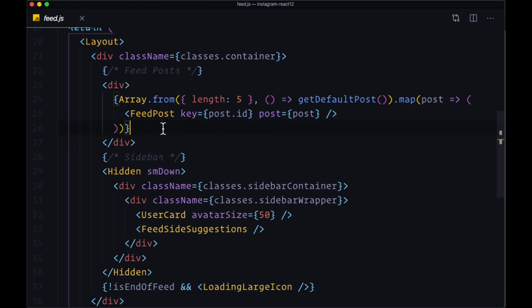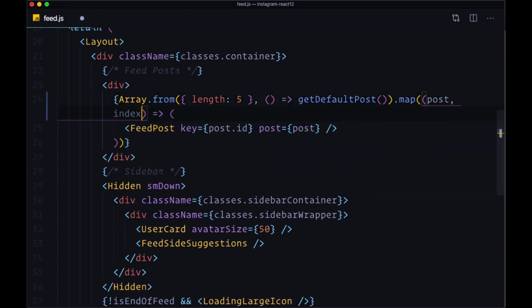So the way that we're going to do that is, using the array that we're mapping over, within the map function, we're going to grab the index of each of the posts. So we're going to grab the index and pass it down to the feed post component as another prop called index.